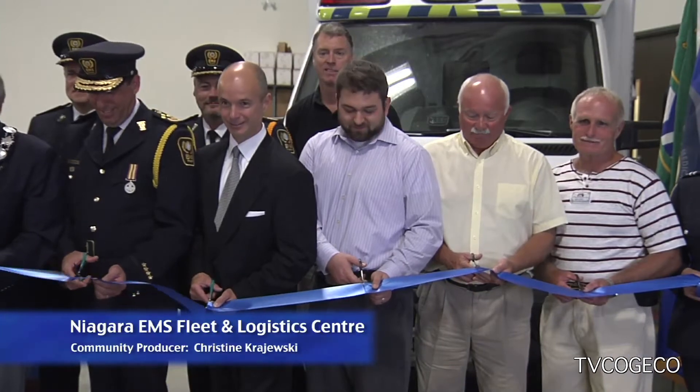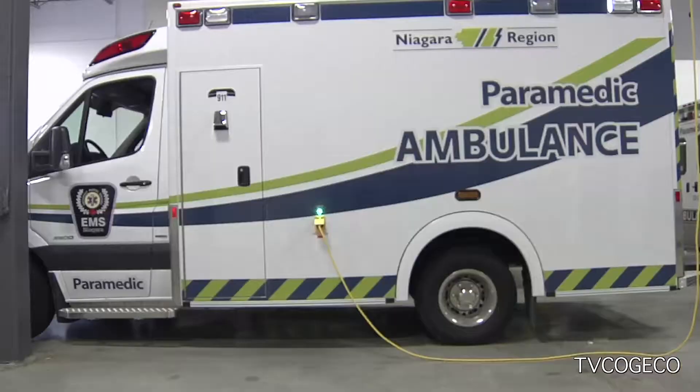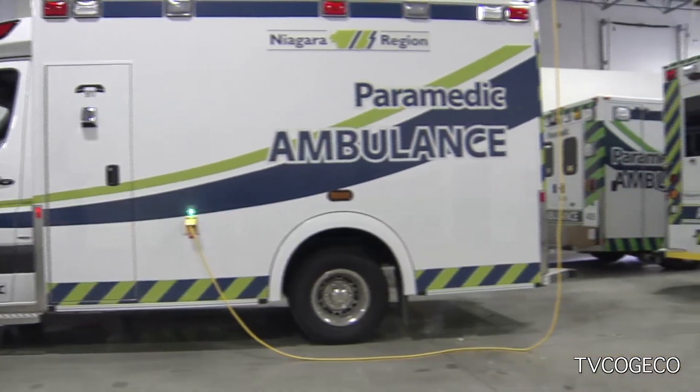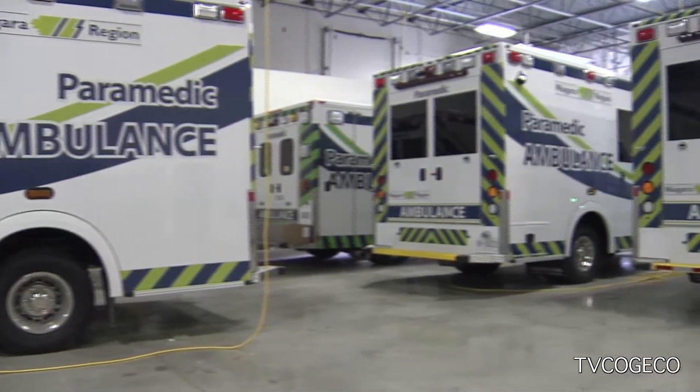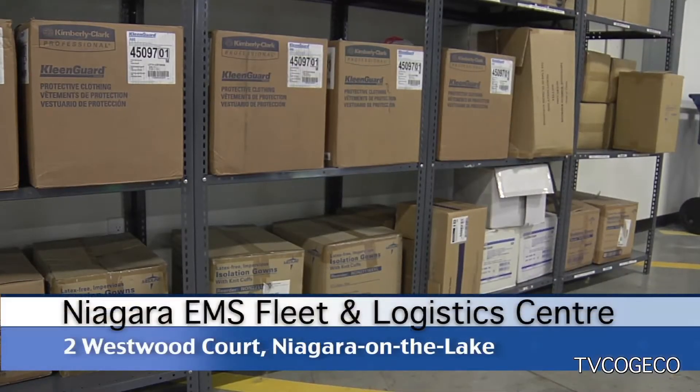It's a multi-purpose site. It is a primary site where we're going to house all of our equipment, and that includes ambulances, the pharmaceuticals that we use every day to go out and treat patients, all of the equipment and supplies that the paramedics need to properly do their job, and just to have a logistics area so that we can prepare and plan for large-scale events — so if we need a cache, an inventory or stockpile of immunisation-type supplies so that we can manage disease control.